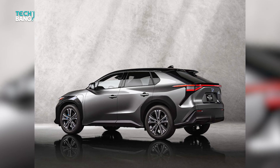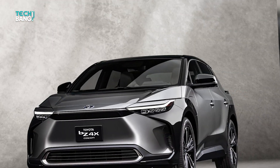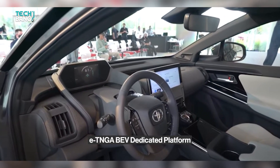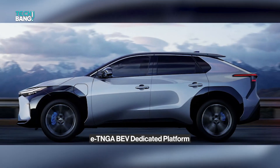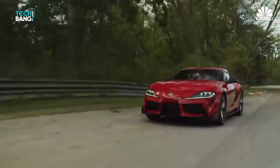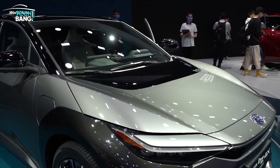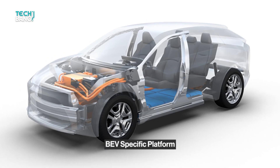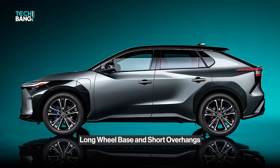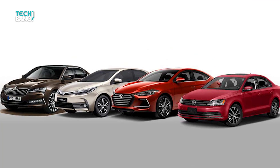The interior features a panoramic roof, which gives off a spacious feeling matched brilliantly by the actual largeness of the interior and numerous features intended to keep the driver and passengers comfortable. This new vehicle adopts the E-TNGA BEV-dedicated platform jointly developed by the two companies, combining the strength of Toyota's attention to detail and expertise in vehicle electrification with Subaru's all-wheel drive technologies, offering driving performance that is both comfortable and enjoyable. Using the BEV-specific platform, the BZ4X uses a long wheelbase and short overhang, giving it an interior space similar to that of a D-segment sedan.